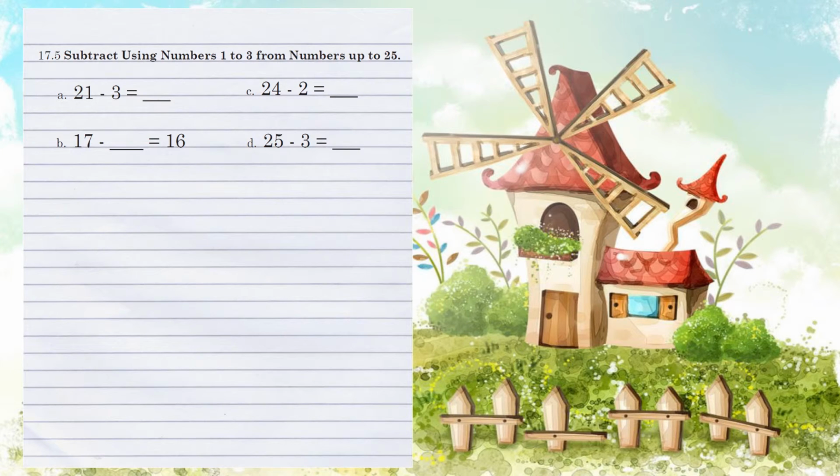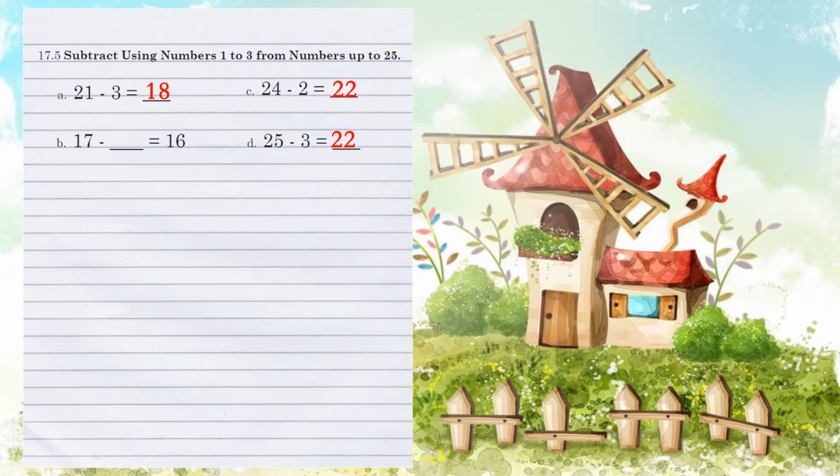So we're going to do what's called borrowing. We're going to borrow 1 whole, which is basically 10 ones, from this 2 and make it a 1. And we're going to add those 10 ones over here to the ones column. Now we can subtract 11 minus 3, which is 8. And then we can carry what was left, which is 1, for an answer of 18.